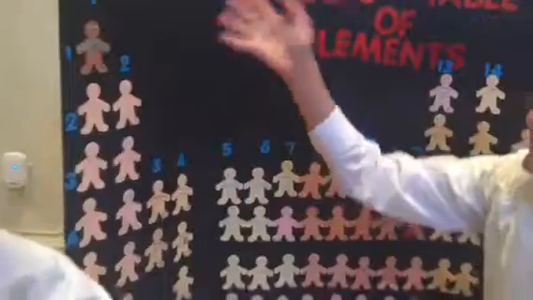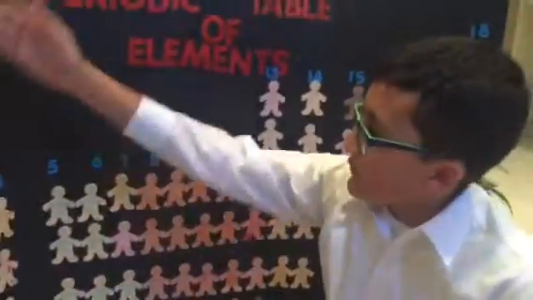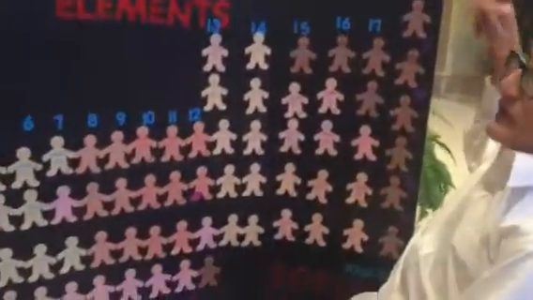And mainly, these elements are divided into groups. As you can see, we put the big word groups in here in big blue letters. Very stylish. And you have groups that go from 1 all the way to 18 over here. There are also periods, which are basically the rows.